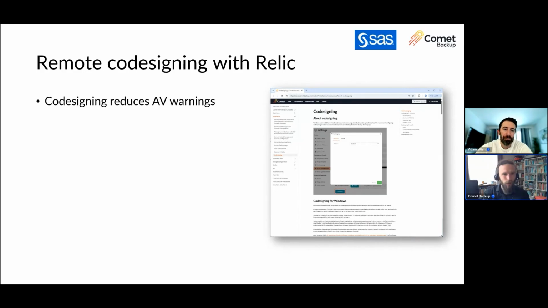It is optional. You don't have to rebrand Comet. And if you do, you can rebrand Comet without code signing, but you will just have a smoother time with permissions and with antivirus if you set this up. So Comet has supported custom code signing for years, since about day one. This is not new. If you do go to set up code signing, it used to be that you could just get a key file and add that into Comet, and that would be all there was to it.